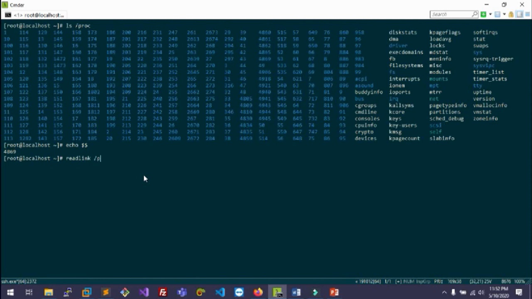Our process is running /bin/bash, which makes sense. There is a special symbolic link called self. This symbolic link directs to the current running process. So this is the proc file system.